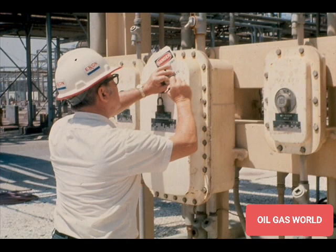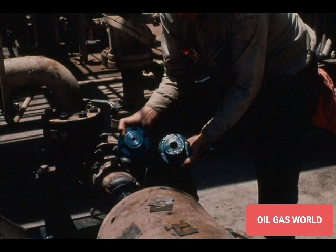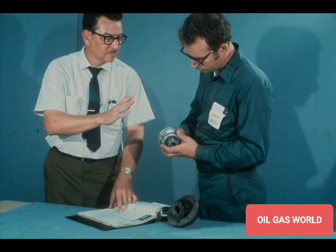Before attempting to remove or install a coupling, always be sure the equipment you're working on is locked out and tagged out according to your plant's requirements. You don't want to take a chance on someone starting the equipment by mistake, or take a chance that there could be an electrical or mechanical malfunction. The odds against an accident like this could be about a thousand to one, but that one is too much of a chance to take when it concerns your life. Specific couplings are installed in certain applications to satisfy the requirements of the equipment or manufacturer. If you should have to replace a coupling, replace it with a duplicate of the old coupling. Don't ever replace a coupling with a different kind or type unless the change has been specifically authorized.